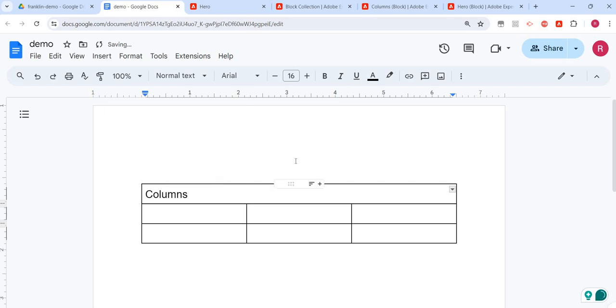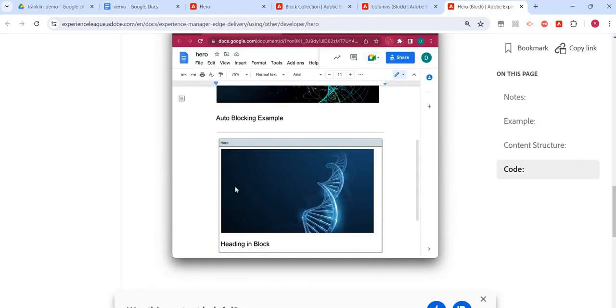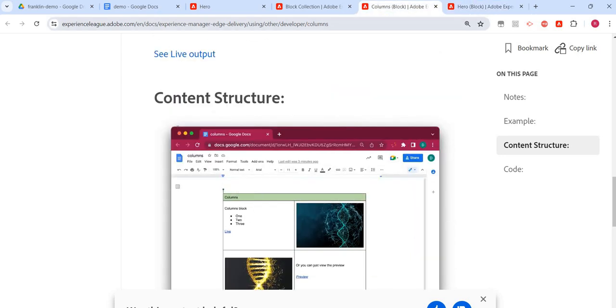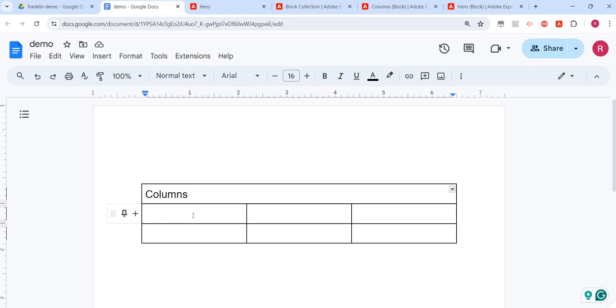And remember that the block name is columns, right? So if there is a typo, of course that won't work. It's columns. I tried it earlier and I was like, why is it not reflecting? So column, and then maybe I'll say row 1, data 1, data 2, row 2, data 3, data 4. And I really don't like why this one is small. Okay, that's it. Just preview it.